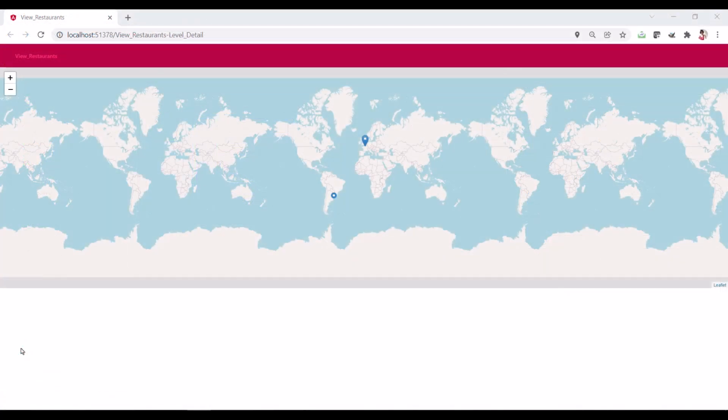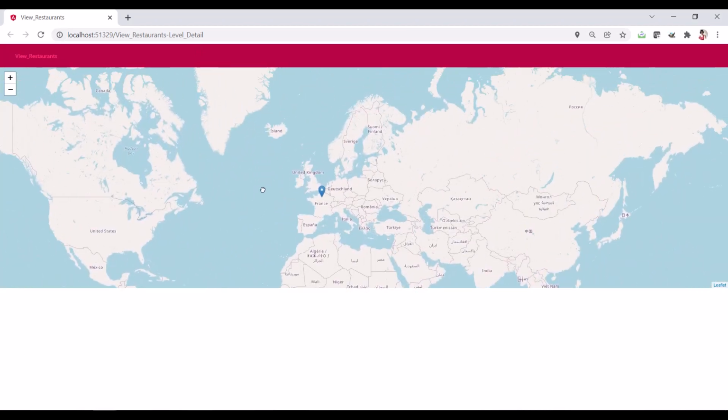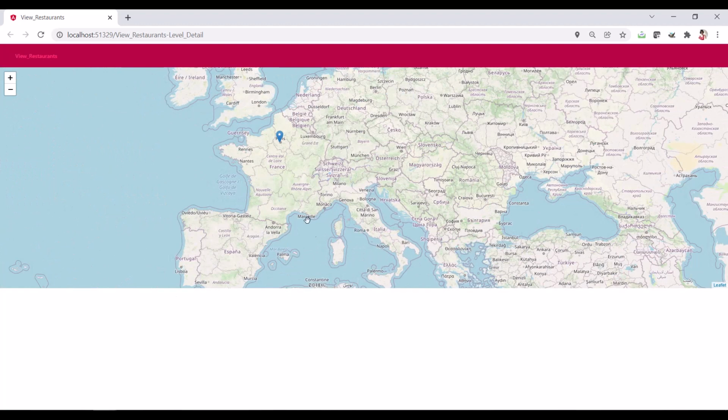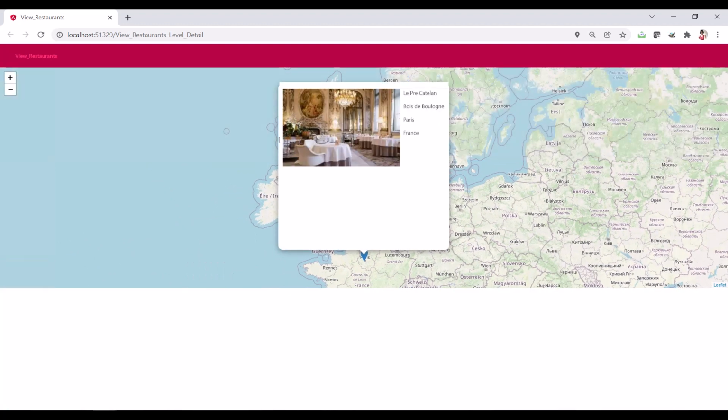As you'll see, a map is shown with a number of pins indicating geolocation points, in this case, with the location of each restaurant. When you click on a pin in the map, you'll see that the element selected is shown, with data on the restaurant and with the design you defined in the grid.